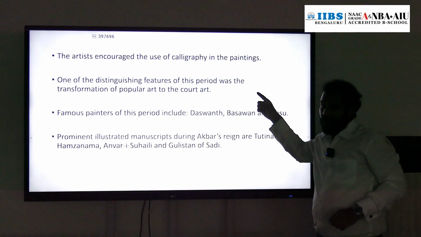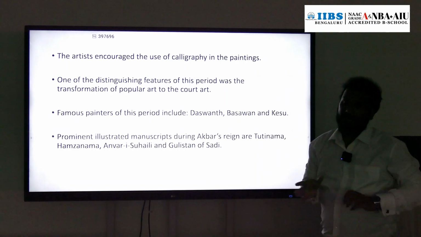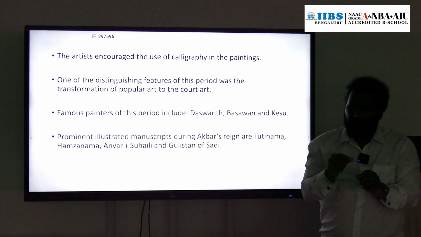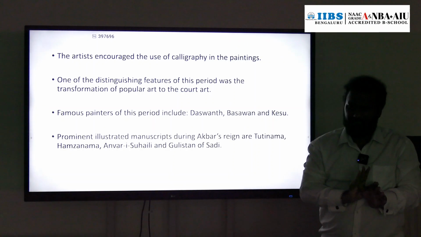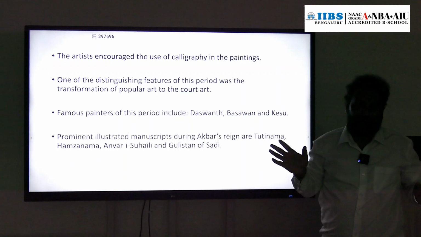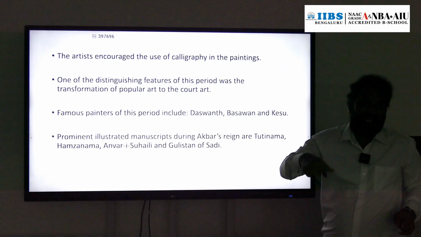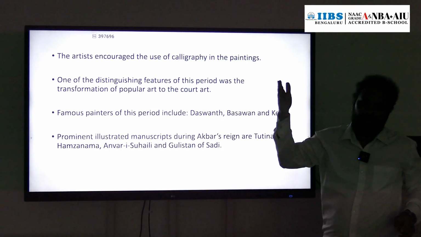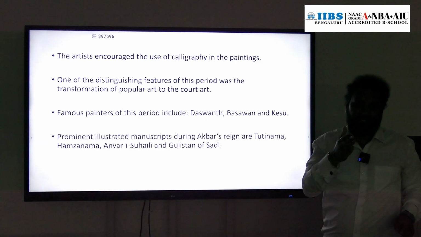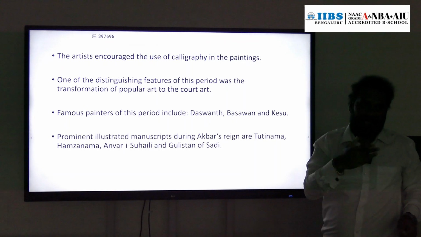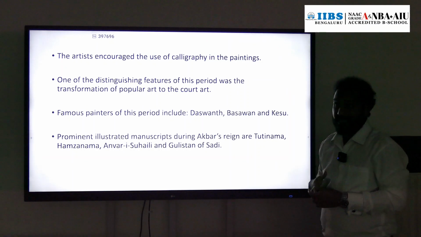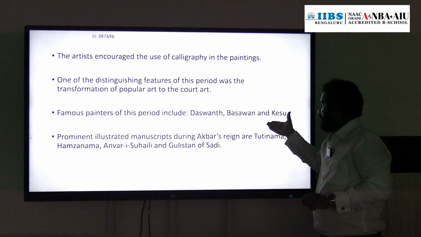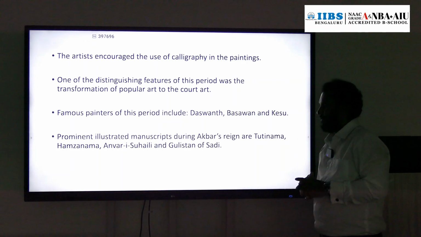And during Akbar's time only, the paintings were transferred from popular art to court art. That means earlier paintings were done at the individual level only. The king never initiated it, but during Akbar's time he initiated it, by establishing the Tasveer Khana, hiring the painters, giving them salary and rewards. Famous painters are Dashwant, Basavan and Kesu.